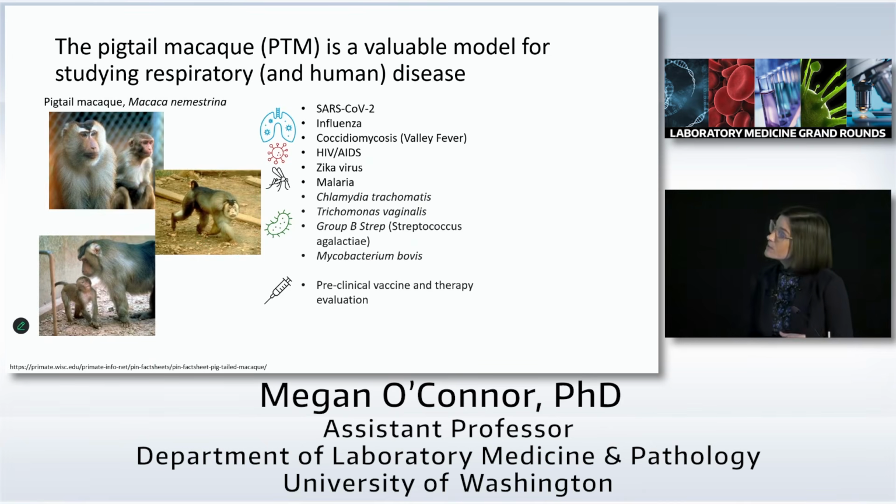And so my lab uses the pigtail macaque for studying infectious diseases. They get this name from having a curly tail that looks like a pig's. And what I'm highlighting here in the middle are the different types of human pathogens that we model in these animals, as well as that this animal model is really highly used for the preclinical testing of vaccines and therapeutics.